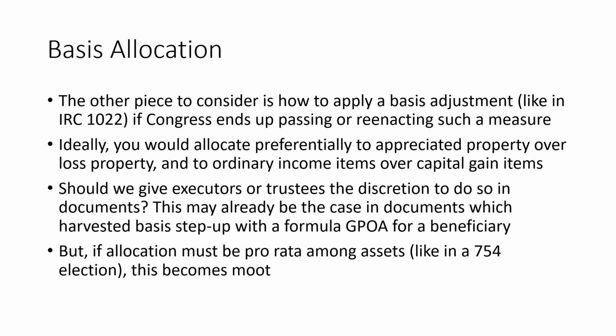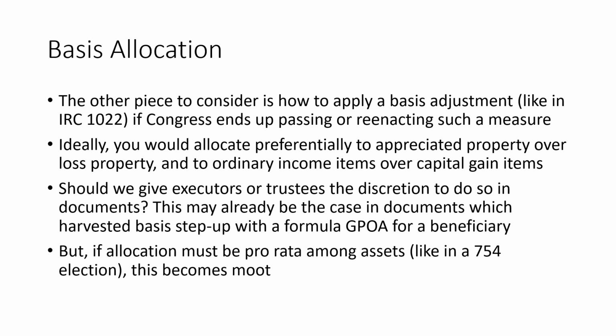Now, another thing to keep in mind too is that with basis allocation, I've seen some people ask the important and relevant question of whether the limited basis adjustment like we saw in the year 2010 under Code Section 1022 might come back. And if so, will it be changed? Will there be any sort of ordering rule within that? Because ideally, this could give you some room to play around. You could preferentially allocate that basis step up to appreciated property over lost property, and within that appreciated property, you could preferentially allocate it to ordinary income items over capital gain items, and obviously maybe to allocate to lower basis items as opposed to higher basis items, looking at the carryover basis.